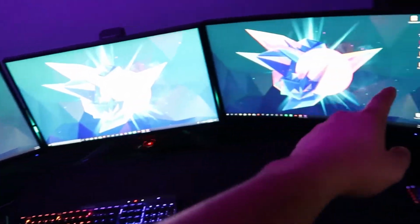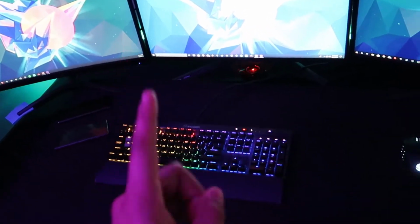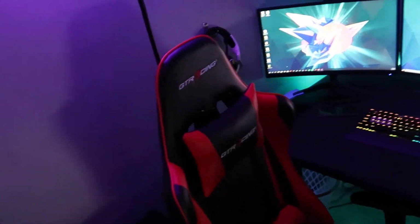When it comes to the monitors, I got the 3 monitors set up. Definitely necessary if you're doing any kind of homework. Highly recommend that. And then we got the mouse right there with all the buttons I need. So when I'm doing my homework, boop, boop, boop, boop, boop, got them all right there. Don't even need to look.